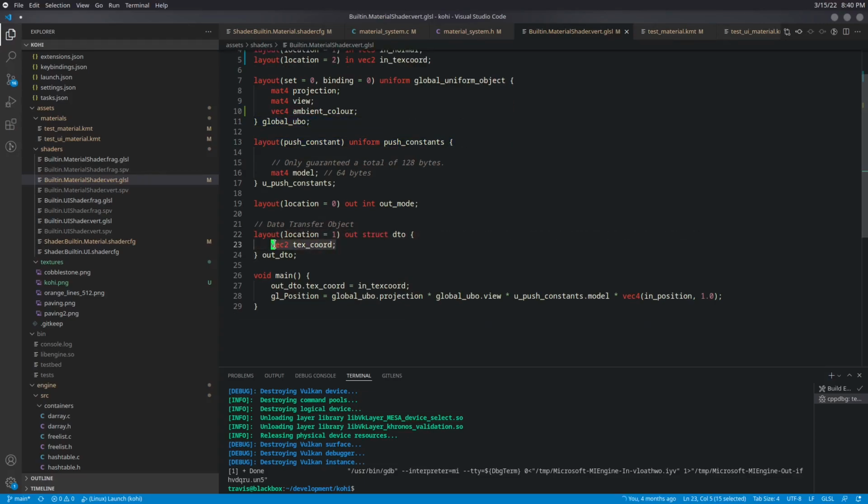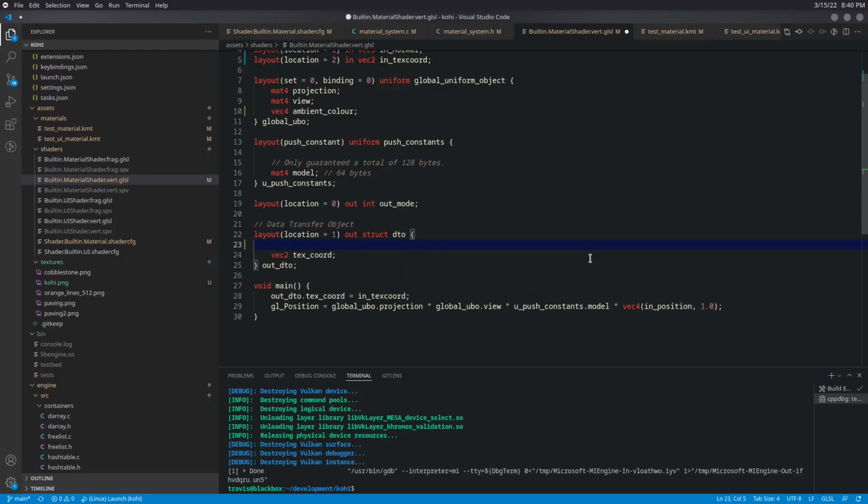Okay, so the next thing we're going to need is our DTO. We're actually going to start using a little bit more. So here we actually have just a texture coordinate that we're passing over, and we need to pass our ambient over for right now. So we need to put it out here, and then copy it over just as we did for the texture coordinate.